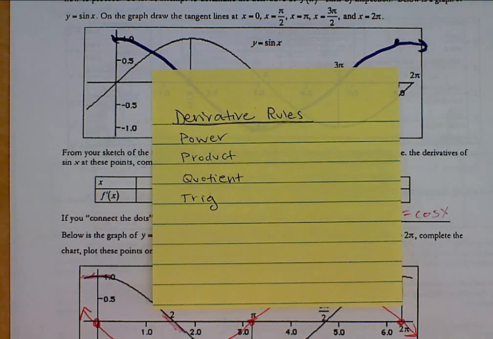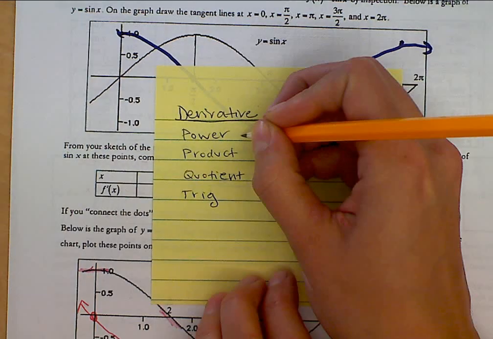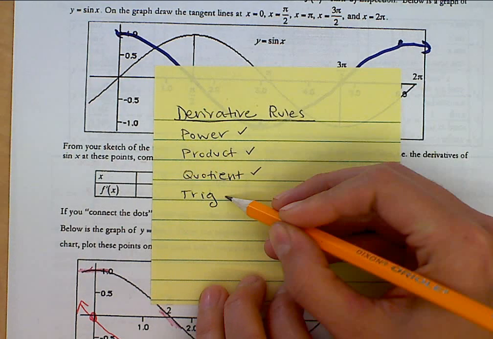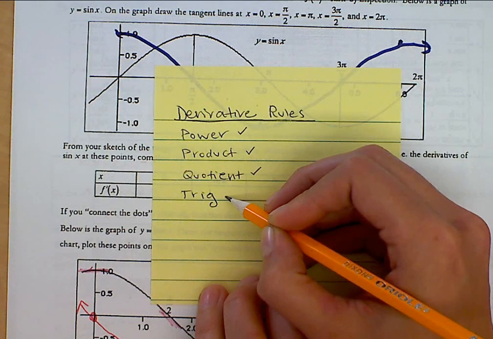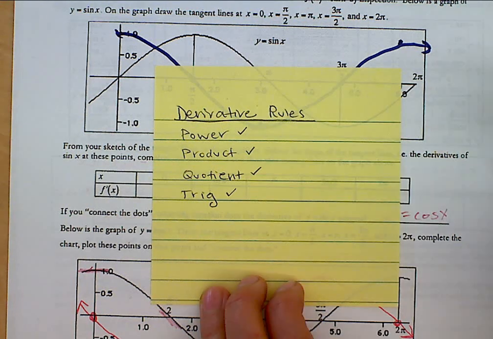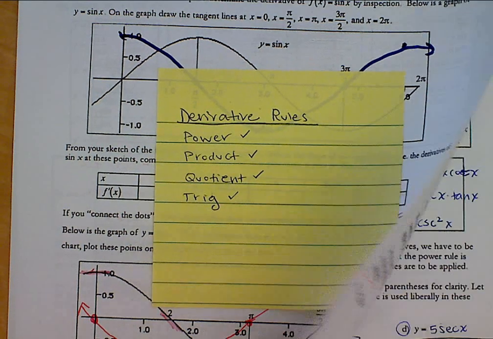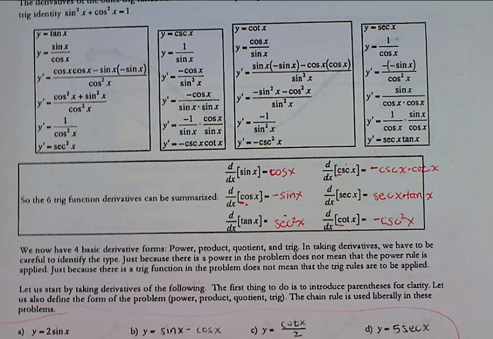Calculus students, we are going to continue our notes on the derivative rules. So far we have learned the power rule, product rule, quotient rule, and then today in class we learned the rules of trig. And we finished a couple examples. I want to go and remind you of those. So the examples that we worked on were these ones down here.